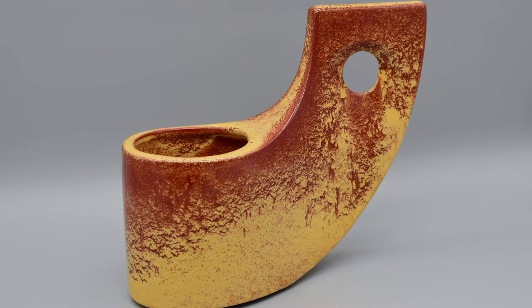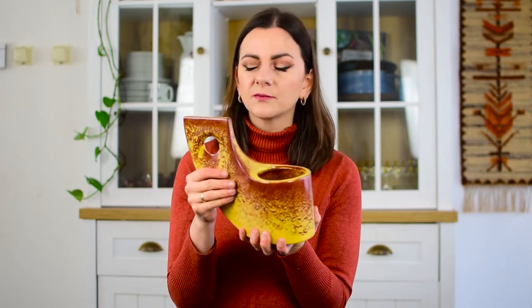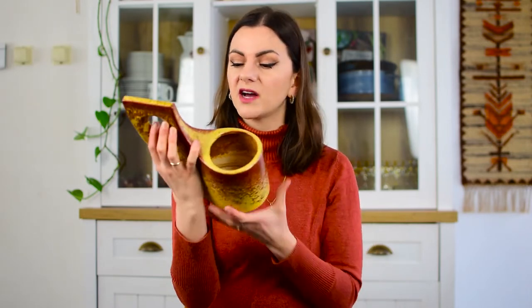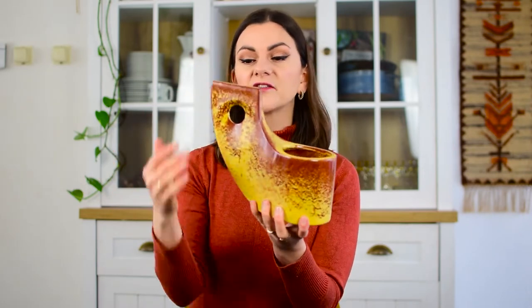There was one item that I wouldn't say I splurged on but it was definitely the most expensive of all items I purchased. That is this vase — she had it for 45 euros so I got it for half off, which is 22.50. It is an Italian Bertoncello vase. I've been eyeing it for a while in her booth. They sell on Etsy between about 80 to 150 euros, so I felt like 22 was a really good price. Bertoncello has those amazing unusual shapes — a lot of times it's a brown beige color gradient effect and often with holes. It's a really great find.